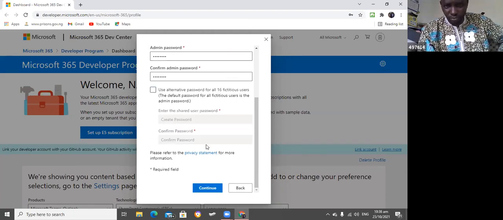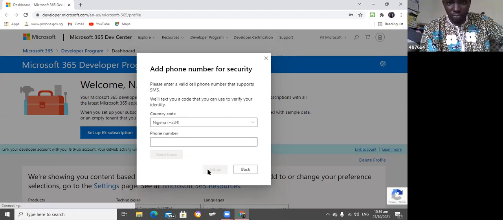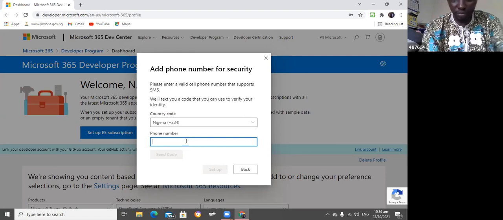Now scroll down. Continue. Add phone number for security. Yes, please do that. Just add your phone number. They'll send you a code.